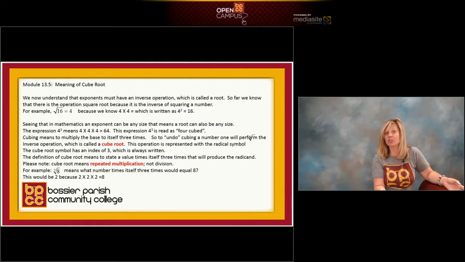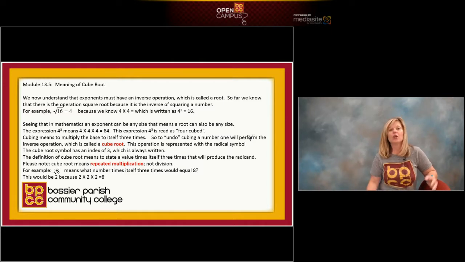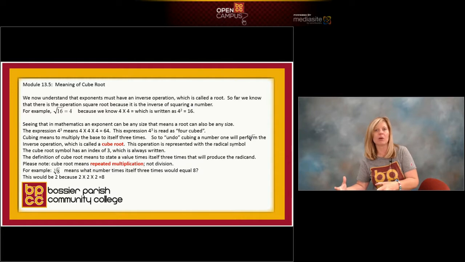Okay? As you look at the PowerPoint, I again want to reiterate, if I write the square root of 16, the square root is an operation. It's something you do to the number 16. It's asking you what number times itself would give you 16. And we all know the square root of 16 is 4. That's because if you check yourself, 4 times 4, which is written as 4 squared with an exponent, 4 squared is 16. So that's the whole purpose of where roots came from. They're the opposite. They're undoing. They're the inverse operation of an exponent.